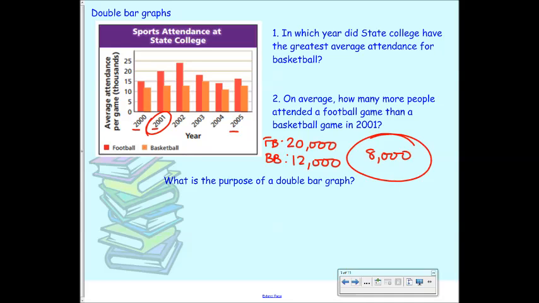What would you say about basketball? Was there no scandal? They're just steady? Just not as popular. Not as popular, but consistent, right? People are consistently fans. Good. If it was a small campus, if more people went to the football games, they're automatically going to outnumber the basketball games. Okay, yeah, that's a good point.